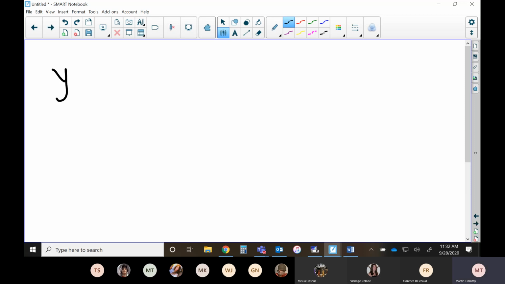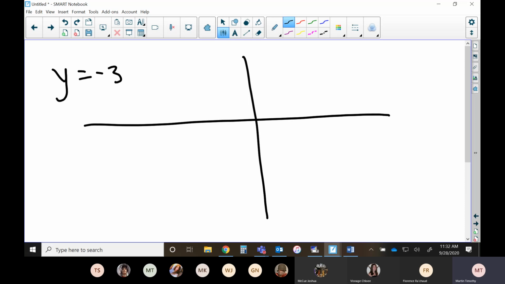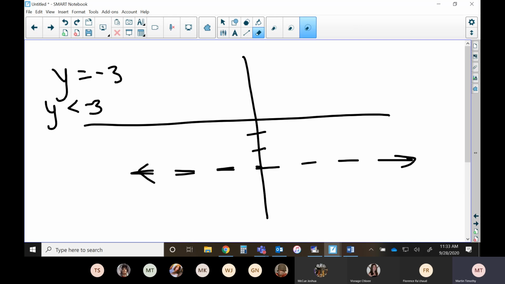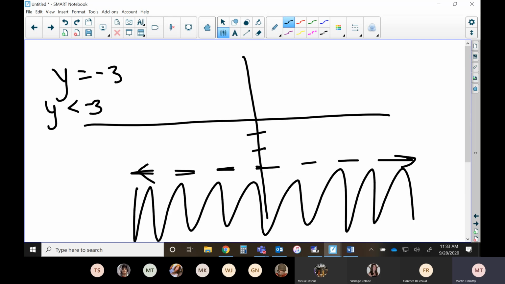So if I ask you to graph Y equals -3, how I do it is I go, okay, on my Y, I'm going to go to -3. That would be like me going 1, 2, 3. But when I get here, I'm going to draw that full line. So if I was doing Y is less than -3, then I would draw this line. It would be a what? It'd be a dashed line. Does everybody understand that? Because it's not equal to, and since it's less than, it'd be all the stuff down here. If it was greater than, it'd be above.